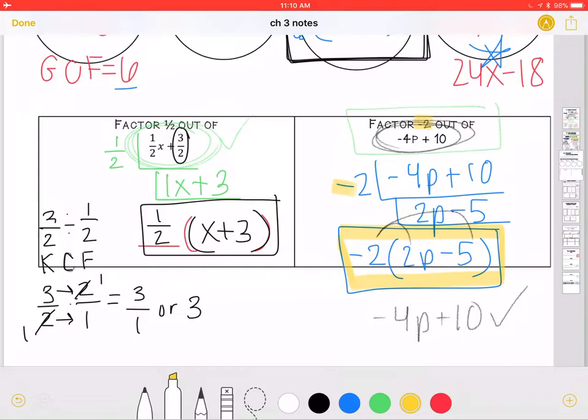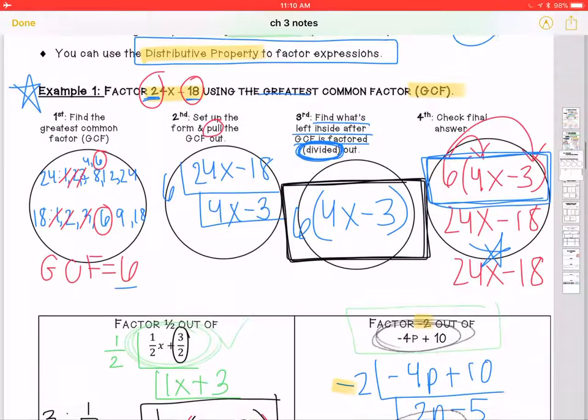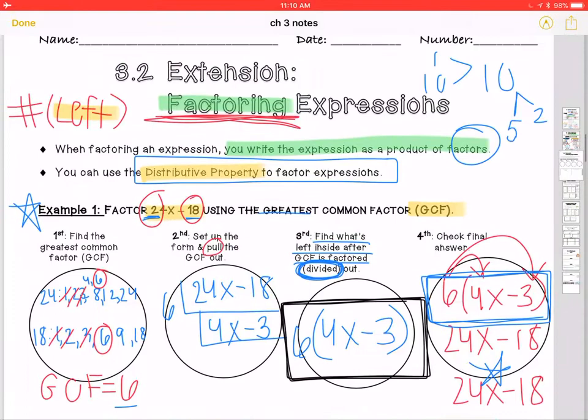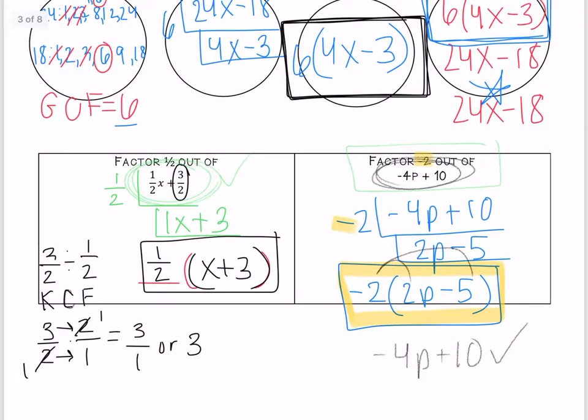All right. I know this is a bit tricky. Factoring tends to be one of the trickier lessons of this entire chapter. We'll do lots of practice with this. We'll take our time. If you don't love the upside down cake method, I'm not pressing you to do it that way. I just think it's a nice way to set it up. If you need a way to set it up, just try it out. We're going to work through this. Let us know if you have any questions.